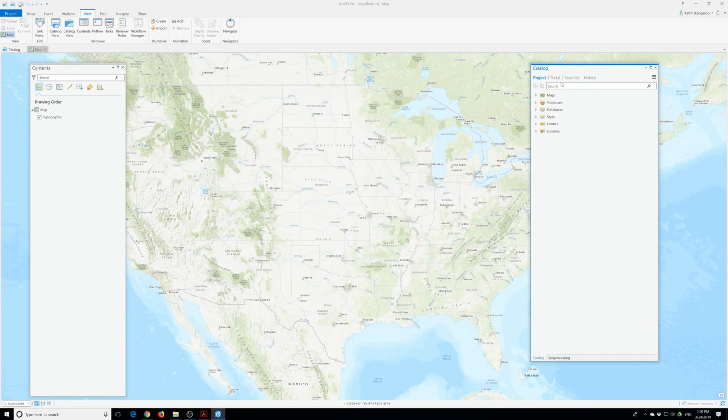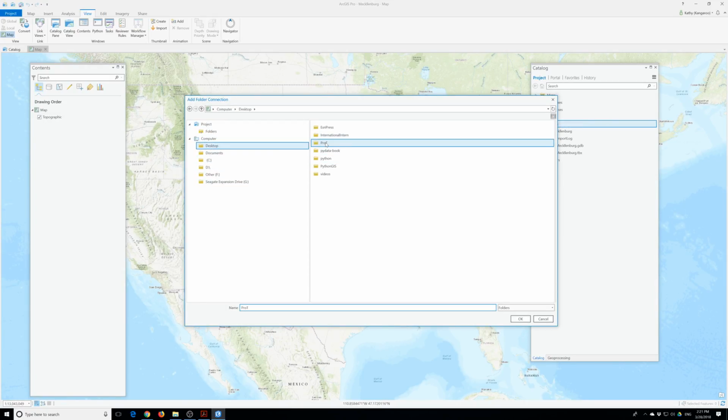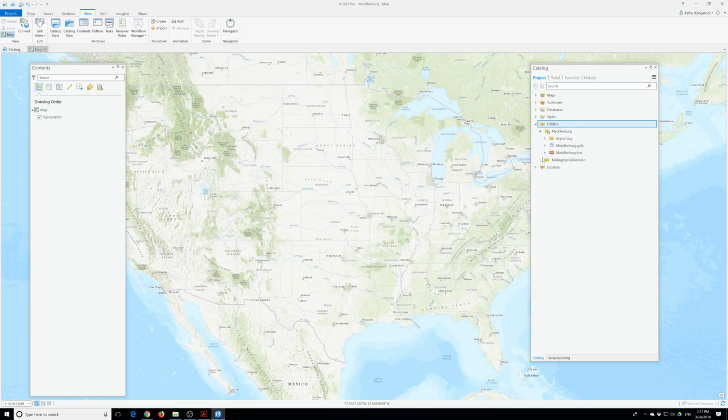we right click on the folder and we will add a folder connection. So it's already there, and I don't think I need to add it again. So I could add a connection. My folder connection, I can go to desktop and go back here, there. So alright, everything from the whole book will be here.